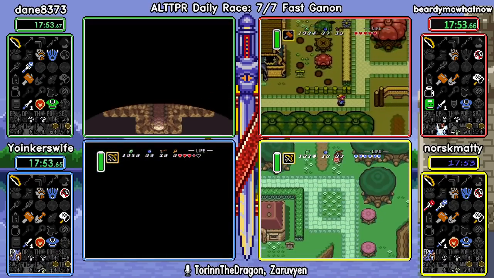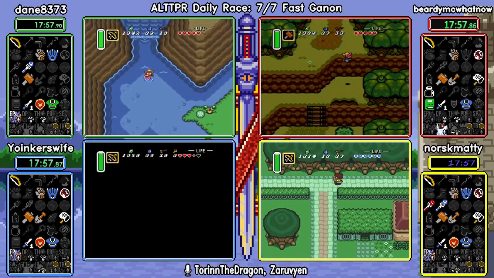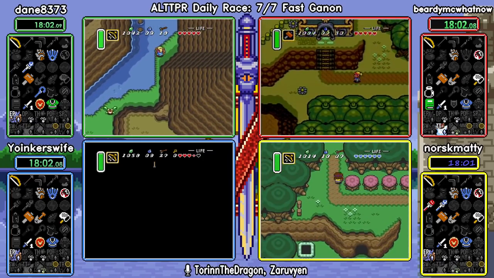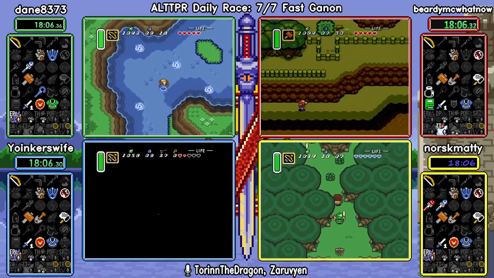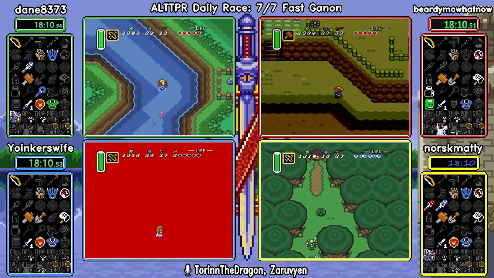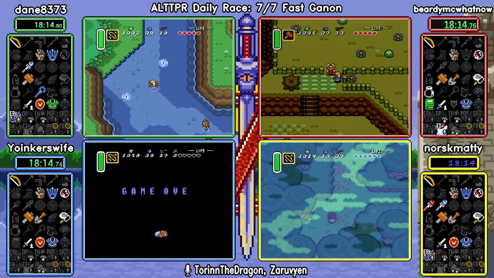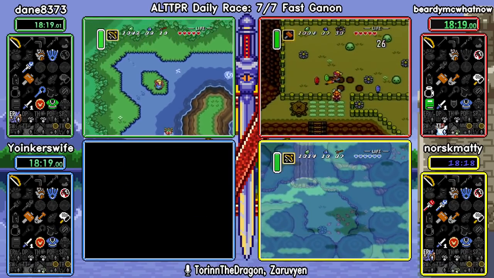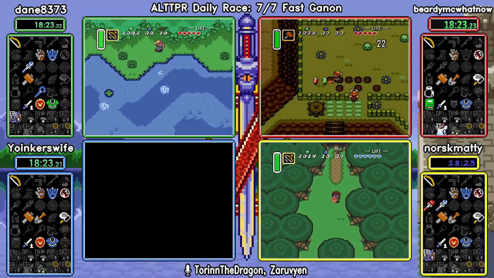Yay! Hey, look, it's the Cane of Byrna sitting in Waterfall. Hopefully we don't need to utilize that for something like Spike Cave here. Well, it looks like Dane did get the hammer, apparently, according to the tracker. Oh. Okay, that's required. Wow. And Yoinker's taking a little bit of a beating in the back of Eastern Palace. She says, no more, I'll come back later.